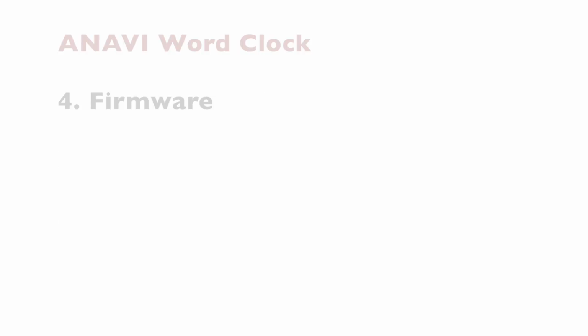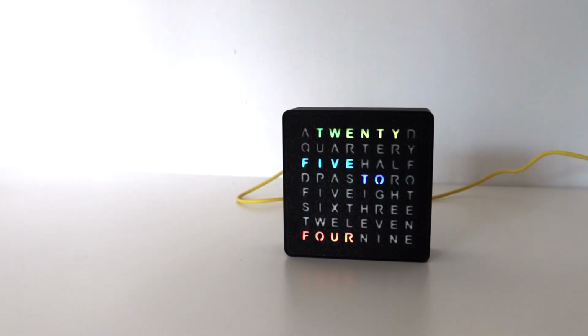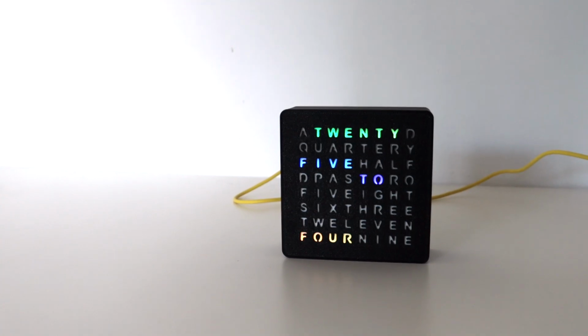And one more thing, the firmware. Well, it's not visible like the physical parts, but it's a very important part of the whole project. I decided to write an open source Arduino sketch to control the word clock. A word clock is a clock that tells the time using words instead of digits.